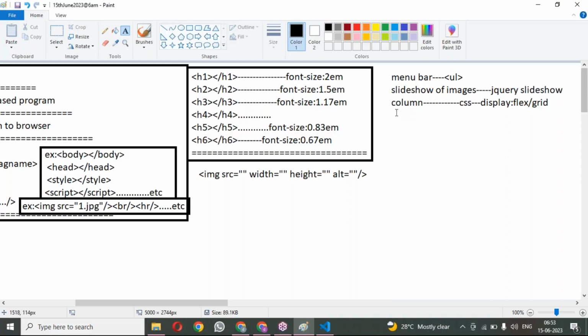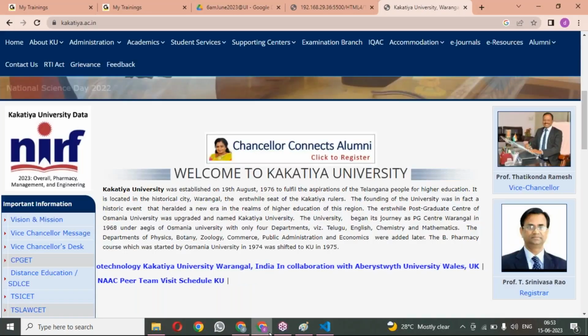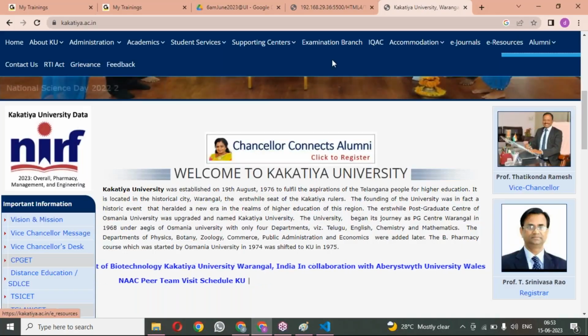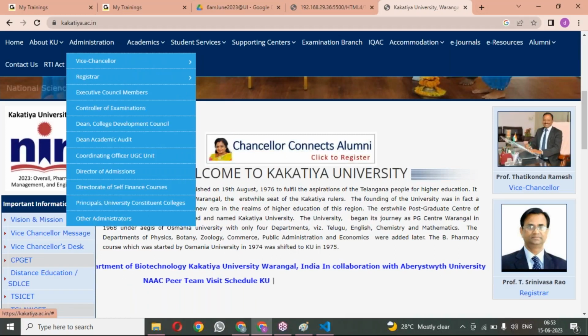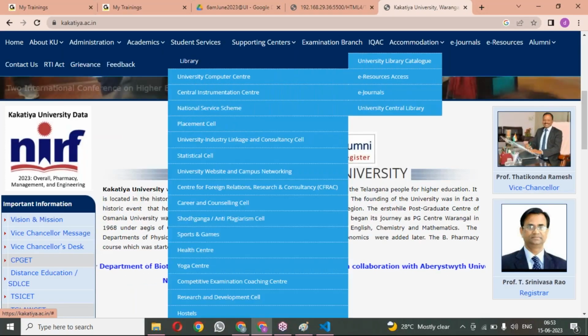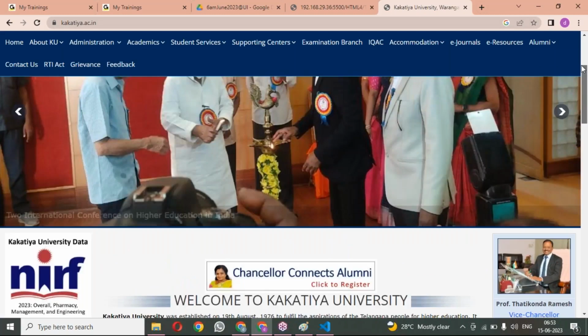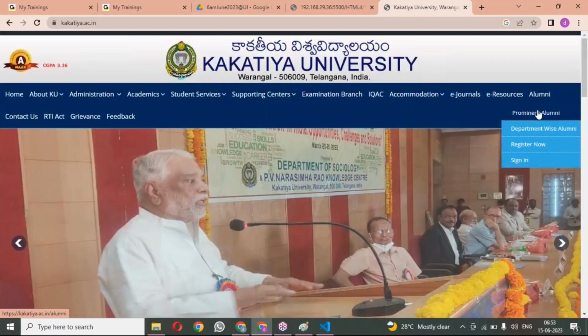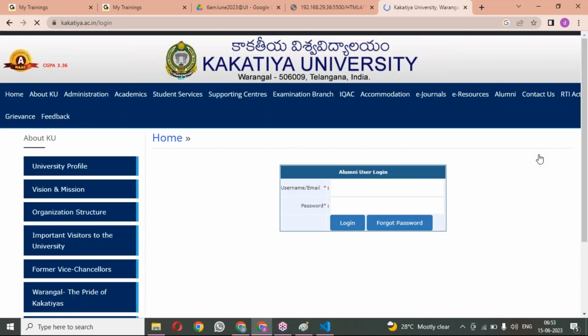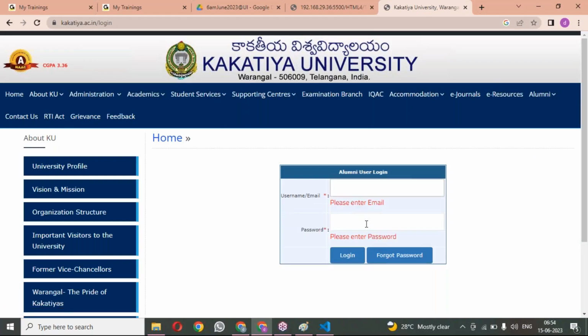Next, after column structure, menu bar, slideshow. If you are implementing a login account, any login, student login, academic, anything, if you check that login option and, without entering anything, you submit it, you will get this type of validation messages.